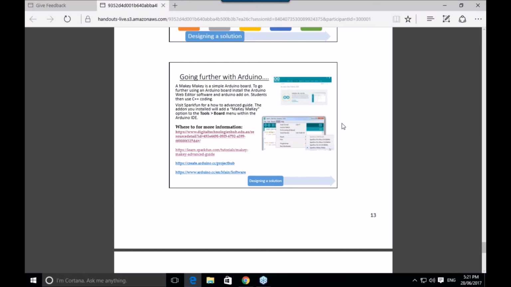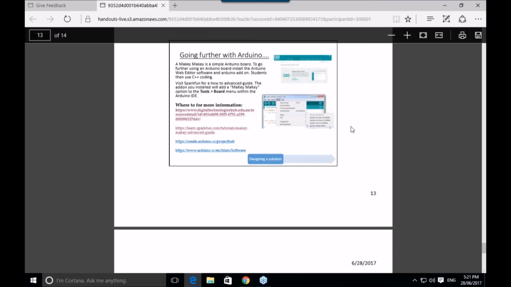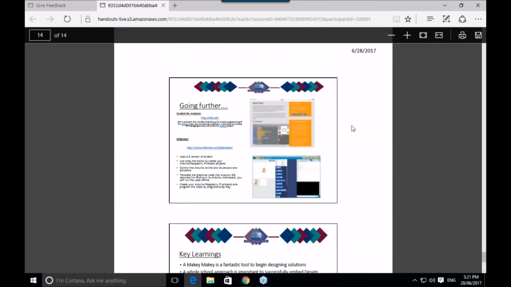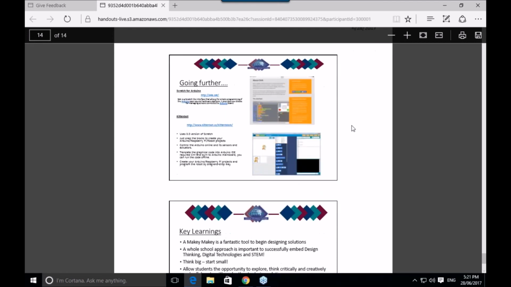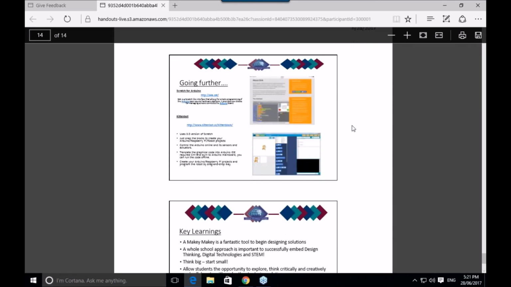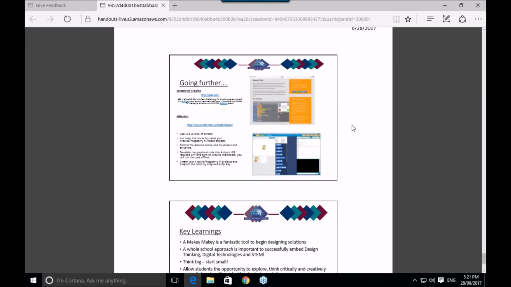And the great thing about this one is it converts the block coding into C++ programming. So if you're looking at students in 7 and 8, it can help bridge that gap. But like I said, I haven't had a chance to explore them fully, so I would advise you to explore those, get your head around those programs before you do them with your students.